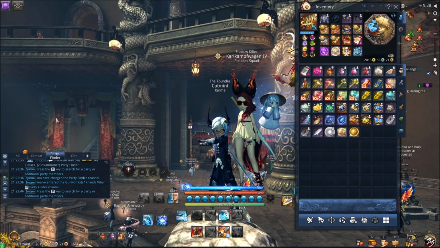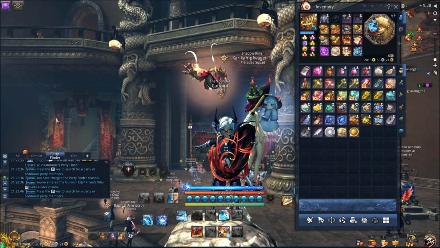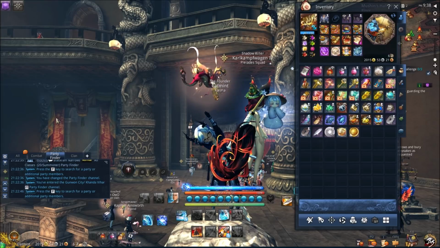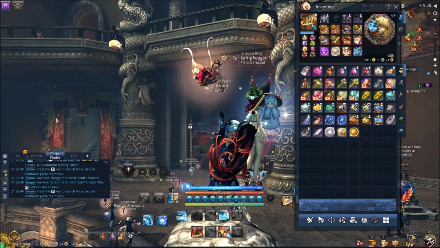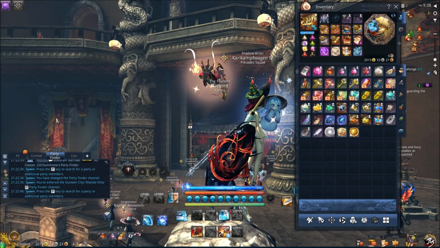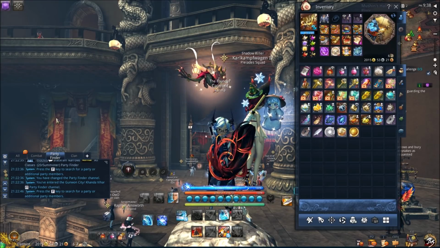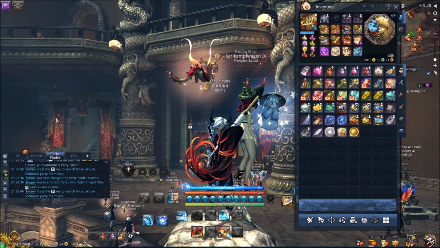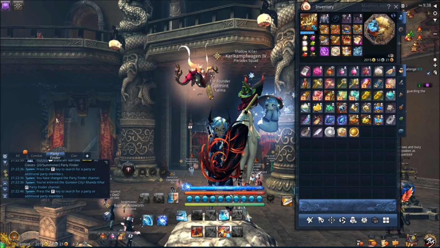Besides the various system changes, of course, we're going to be getting the brand new raid called Eternity Temple, or ET for short. This guy's trying to steal my spot. Might have to fight him after the video. But basically, Eternity Temple is going to contain 3 different bosses. Bosses 1 through 2 are going to be available right now on patch day, but the 3rd boss will not be released until later down the line, probably within a couple months.